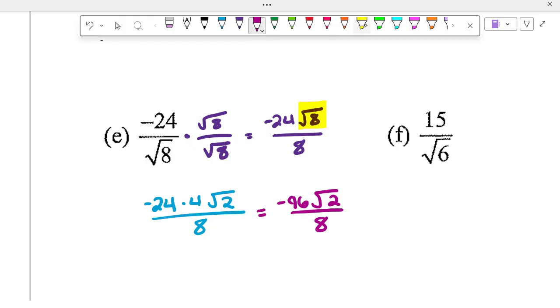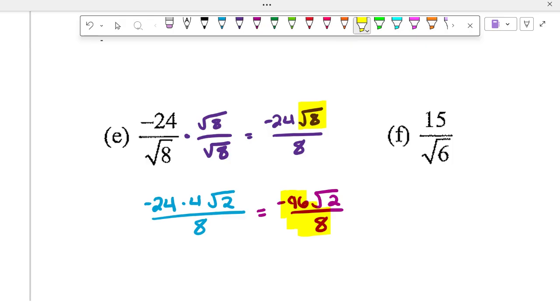Right. So, guys, if there are two numbers being multiplied and divided, we can technically separate them to simplify. Since the 96 is outside the radical, we can divide the 96 by that 8. Now, we cannot touch the 2. The 2 stays. You can never divide a radical by a whole number. If you had the square root of 40 under there, all over 8, you would not get the square root of 5. That's not how it works.